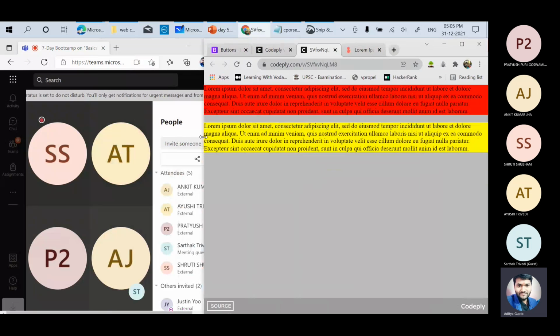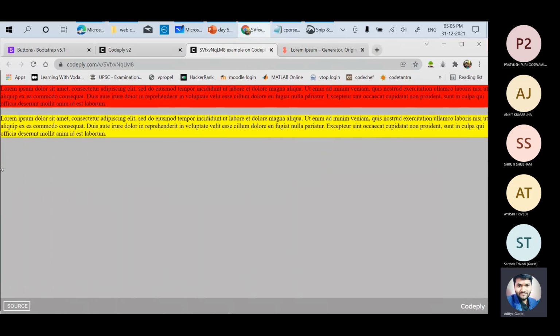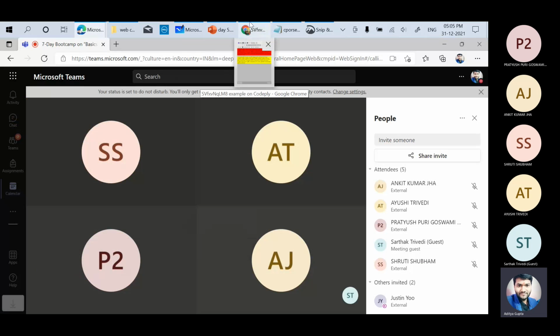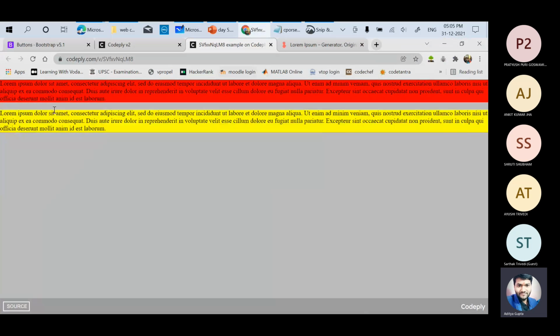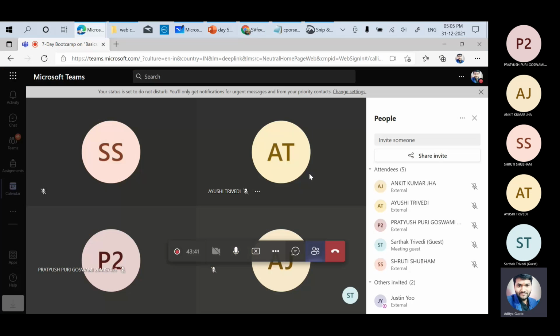Maybe as of now you're not seeing the difference, but if you want to use it, you are always advised to use container-fluid. Why? Because container-fluid is more responsive as compared to container. If you add more text to it, you can see the difference. So that is basically how a container works. Okay, so you can get it, guys, right?